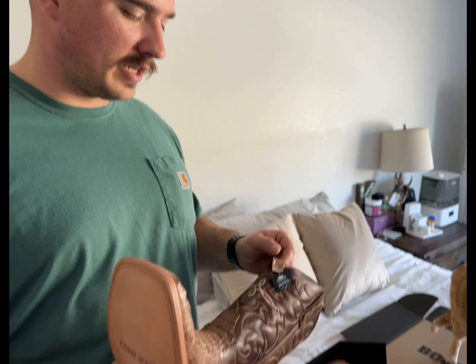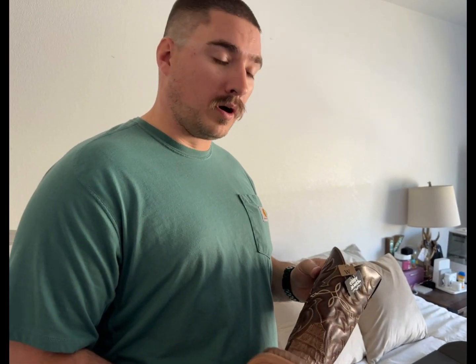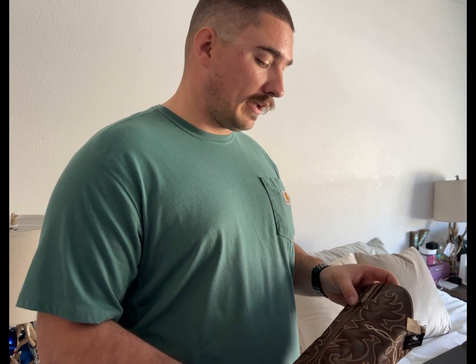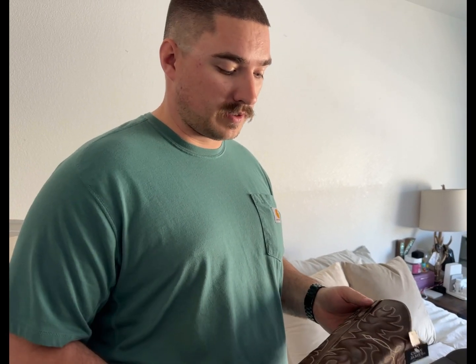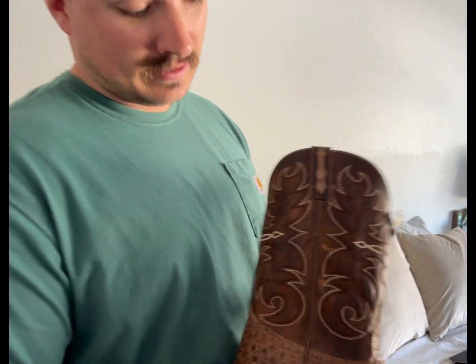I was looking for a particular style and they just didn't have what I was looking for. So we went to Boot Barn in North Glen. They kind of had what I was looking for, but not in the right size. And I was like, for the amount of money that I'm going to be paying for what I want, I want something that fits me perfectly. So then we went back to the Boot Barn in Aurora that's close to our house, and I found these bad boys. Tell me about them, honey.